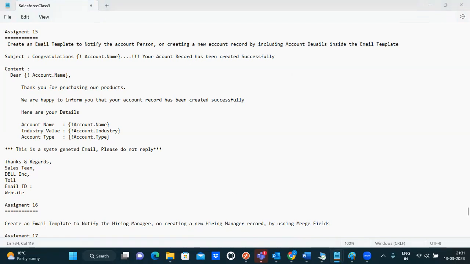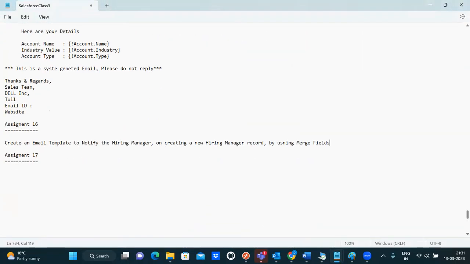Here we are making use of merge fields, and also we are making use of our email template to be triggered when we create a new hiring manager record. We have our hiring manager object which is already created. So go ahead and create an email template making use of merge fields, and our email subject and content should have merge fields.